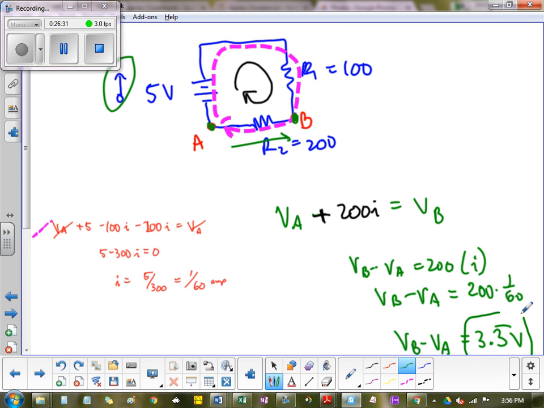VB minus VA is positive. Okay, so that was just a little weirder. I typically go around the direction of the loop because then I don't need any weird ideas like going through a resistor as a plus symbol. But maybe it's so much shorter to go directly to the right than to go around the long way. Maybe there's like 15 components in the circuit going this way. I'd rather just go the short way in that situation and remember to add IR when I'm going anti-current.